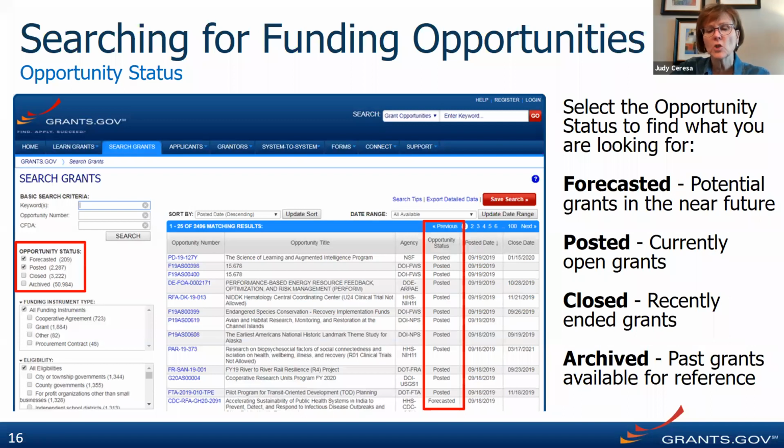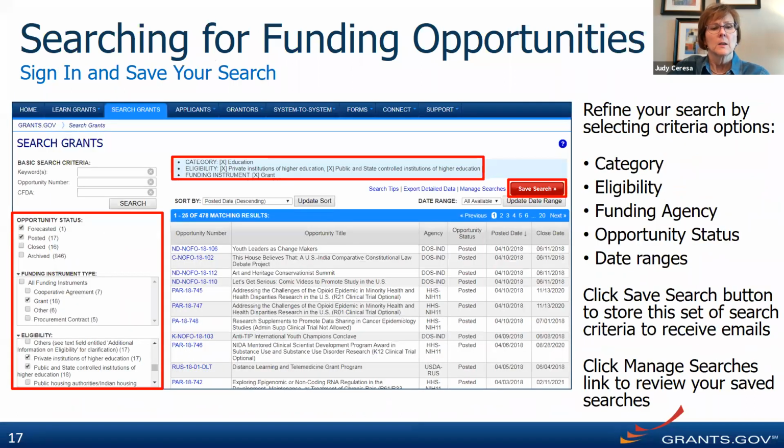And you can often get information about that program by basically looking at that opportunity. And sometimes you can find contact information. So if you get a contact person, you can always reach out to them to get more information, to basically find out, well, will you be posting or will you be offering these funds in the future? So that's the reason why we keep all that there. The funding instruments are also listed, and they're usually checked as a grant or cooperative agreement.